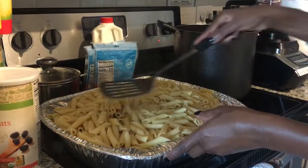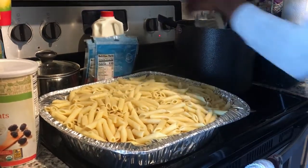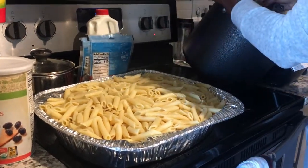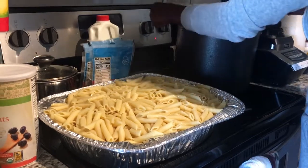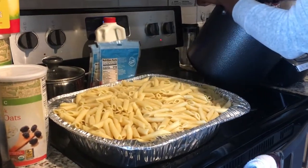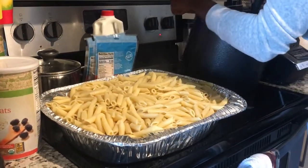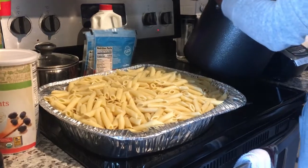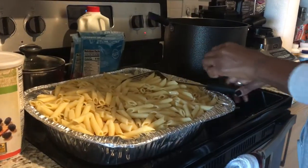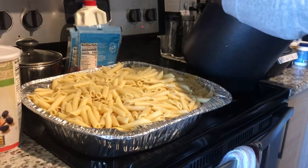I'm not sure if when it's big, if it's gonna be like a lot, but it feels like I have to put the cheese and all this stuff in there. Wow, that was a bit of work taking all these out. Wow, and I still have more in there.